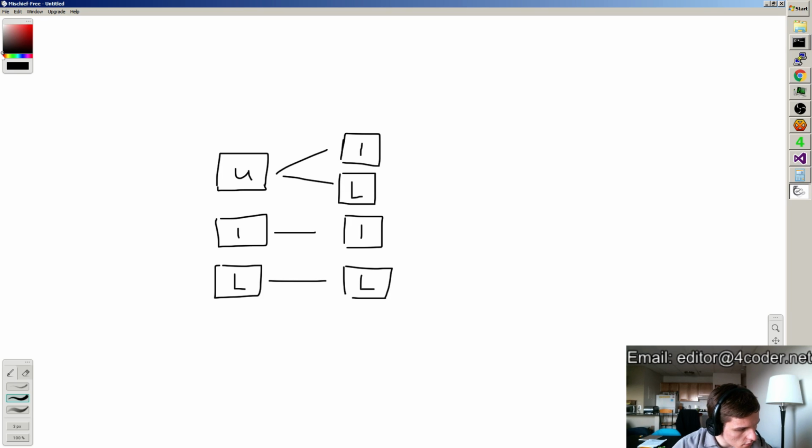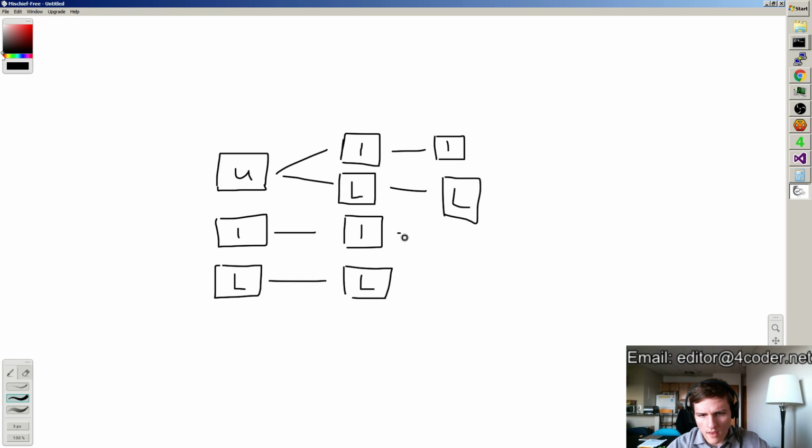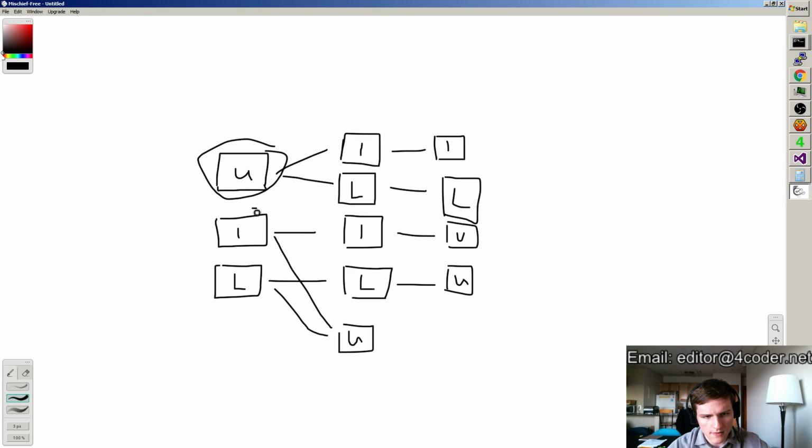Oh wait, unless, no, you're saying one little L, big U, and so on. Okay, I'm just checking what James said. Maybe if I can mix little L and big L to make a double L, then I could do it as one L type. But anyway, then from here I could see another little L, another big L, and another U here. I could see a U here, and I could also see a U here. Right, so the number of states I would need to add is 1 for each of these states. There's 3, plus 1, so it would be 7 new states to completely parse this.